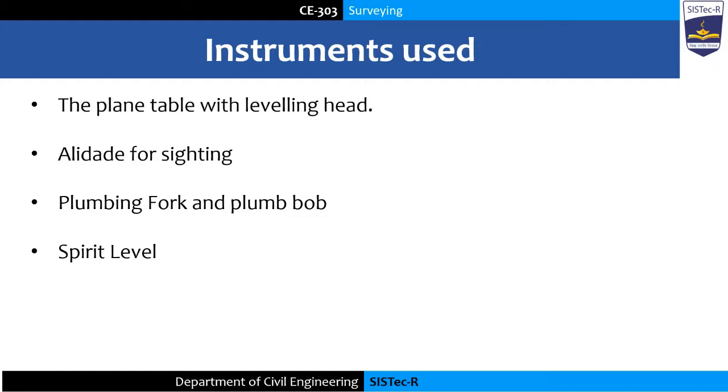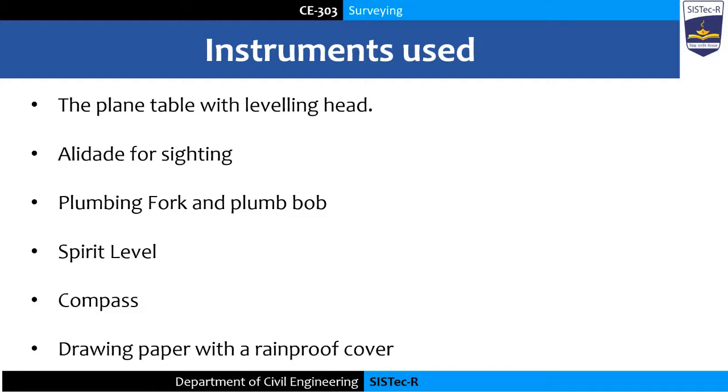Next is the spirit level. When we are doing plane table surveying, the table needs to be leveled properly. So it is leveled by using an instrument called the spirit level. Essentially, this consists of some bubble mechanism. This is the spirit level, which we have seen in previous surveying also. And next is a compass. Compass is basically used for orientation and some other purposes also. So we have seen the compass also. Generally we use a trough compass in plane table surveying.